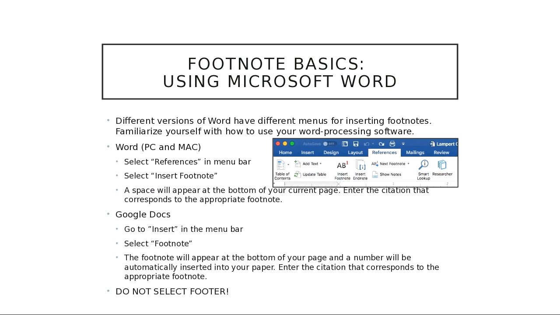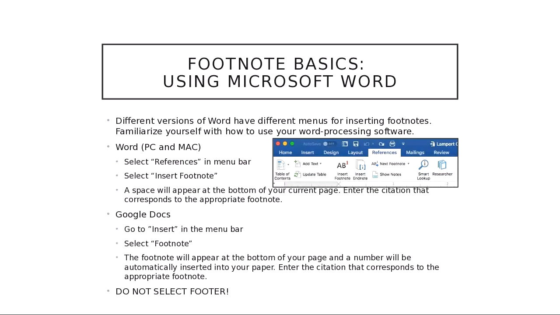When you're using Word now, you'll go to the References tab and choose Insert Footnote. Older versions have sometimes required you to go to the Insert tab and then say Footnote. There is a distinct References tab. One thing that you do not want to do is insert footer. Footer is a very different thing. A footer is a piece of text that will appear at the bottom of every single page of your manuscript. A footer is not a footnote.